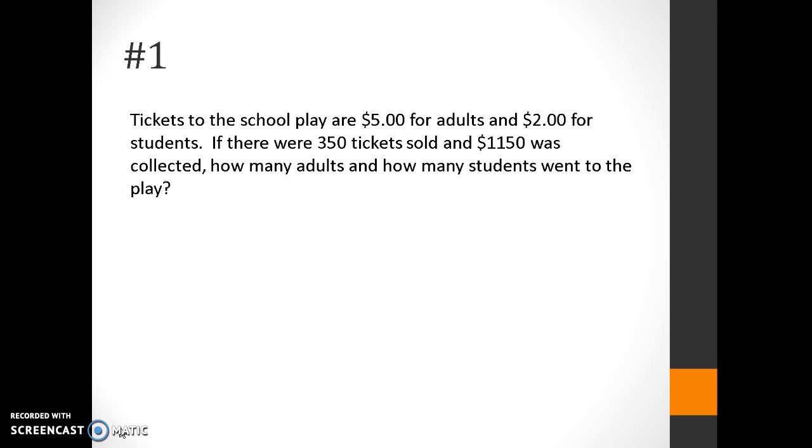So the first thing we want to do is write our equations. And in order to write our equations, we're going to have to define our variables. And so I'm going to let the adult tickets be X and the student tickets be Y. And if I do this, then I'm going to write an equation first for the fact that there were 350 tickets sold. Those tickets included adult tickets and student tickets, which means it's just going to be X plus Y equals a total of 350 tickets, because there were two different types of tickets sold, just X and Y.